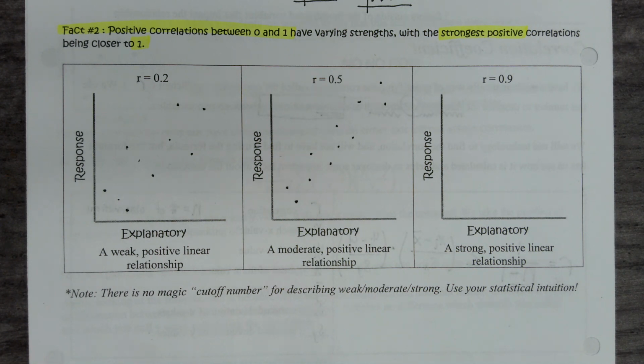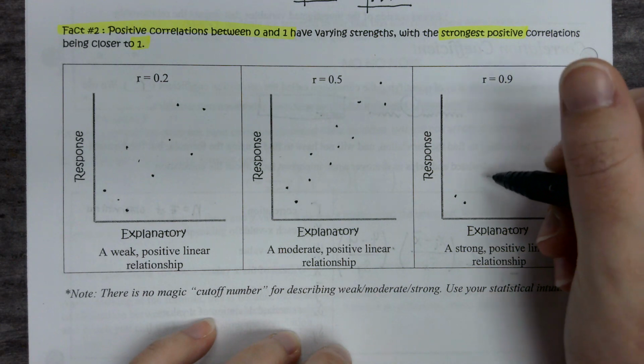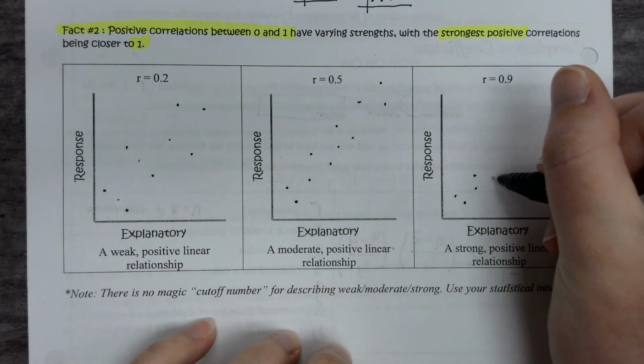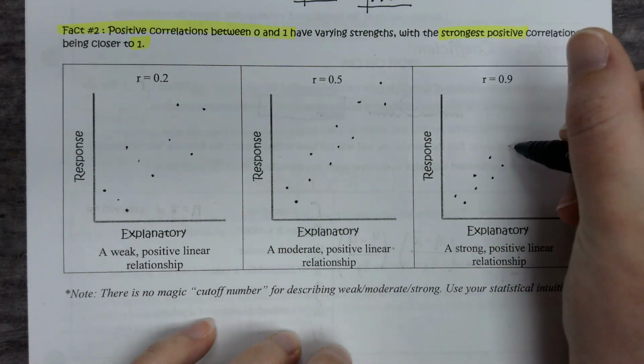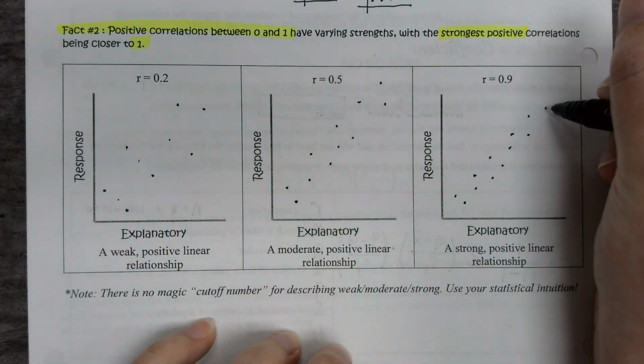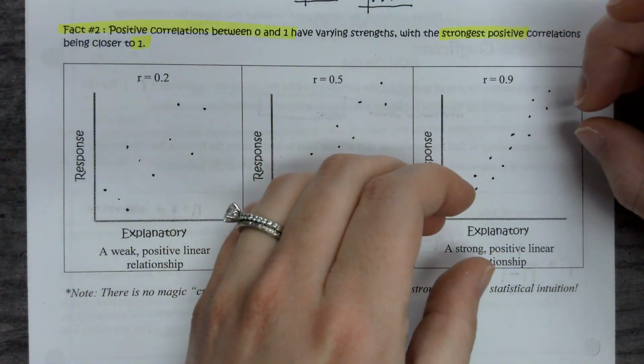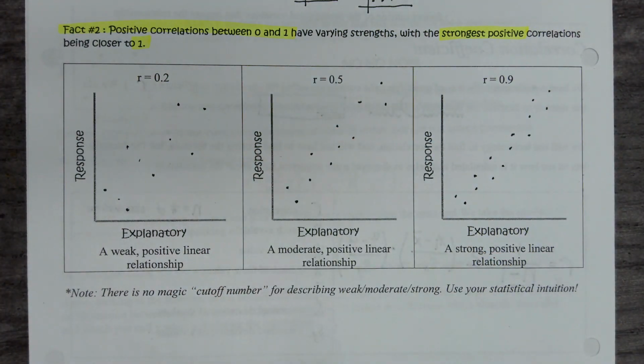0.9 is really close to 1. So we may have a lot of scattered points, but they're going to be even closer together than the 0.5. So I want to make sure that these are closer together than the 0.5. So I'll have maybe something like this, where we have points that are really close together, and they're increasing left to right. It's not necessarily going to be a perfect linear relationship, but at least the points are really, really close together, and that's what dictates that strong relationship.